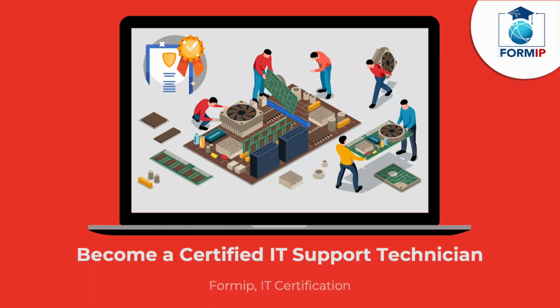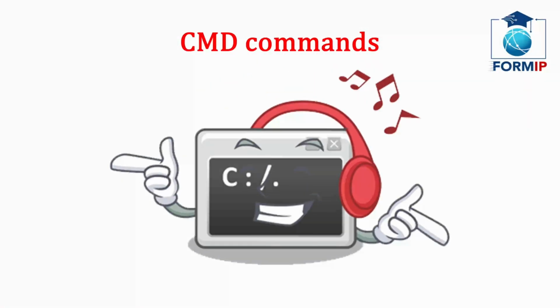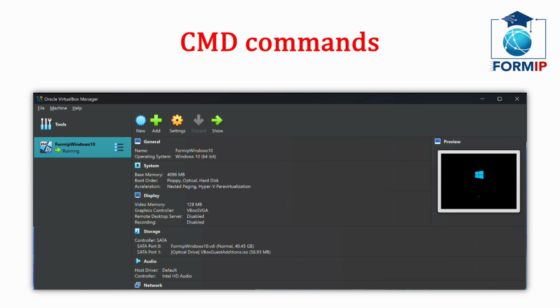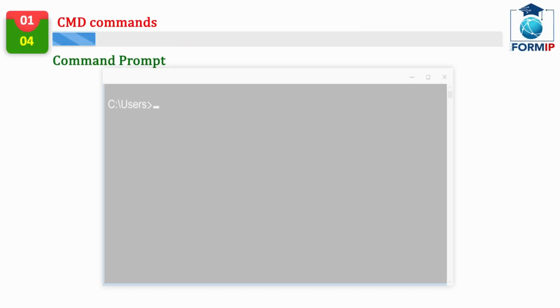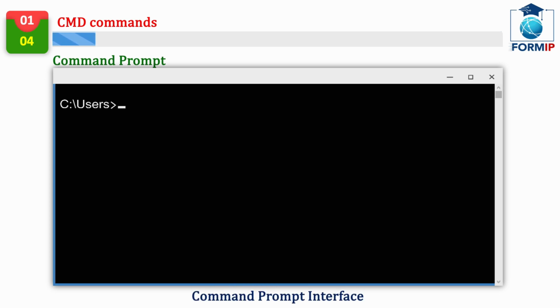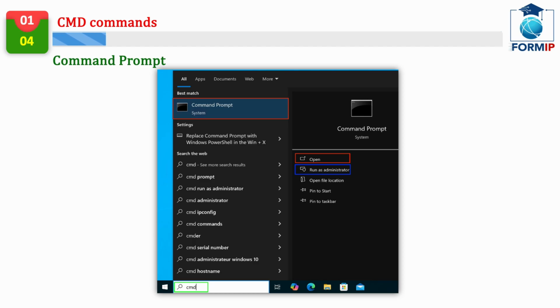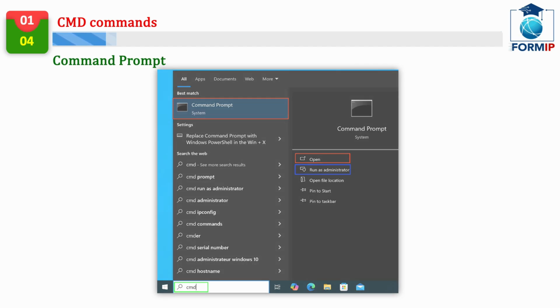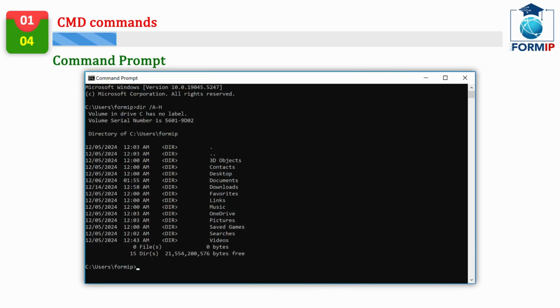In this new course, we're going to talk about the main commands that are used on Windows. Since you now have a virtual machine running on Windows, you can test all the commands that we are going to see. You can also test them directly on your PC. Before starting, you'll have to open the command prompt. In the search bar, usually located at the bottom left, type CMD and launch the command prompt.